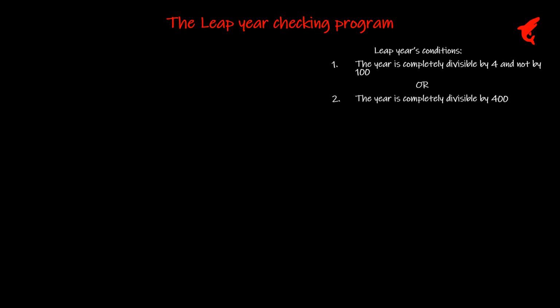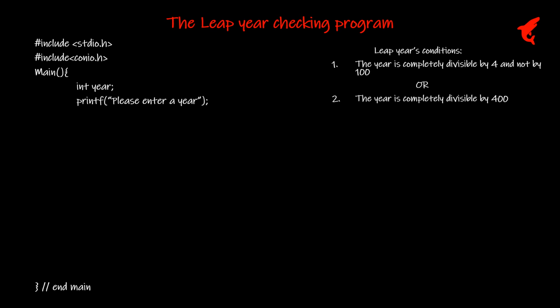So now we will start writing the actual program for checking a leap year. We start with the include and main statements. Main, bracket opened and bracket closed. A programmer always puts the right curly bracket as soon as she puts a left curly bracket. This way one can avoid many errors. We then declare a variable year to store a year value. Then a printf function to prompt the user to enter a year. Then a scanf function to accept the year.